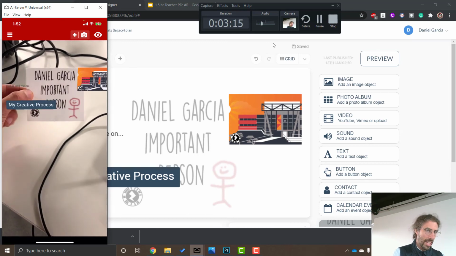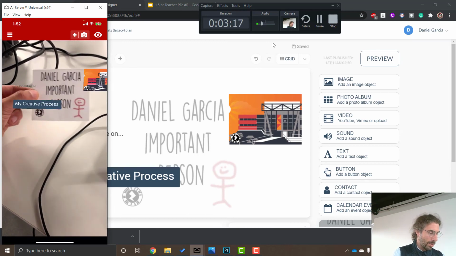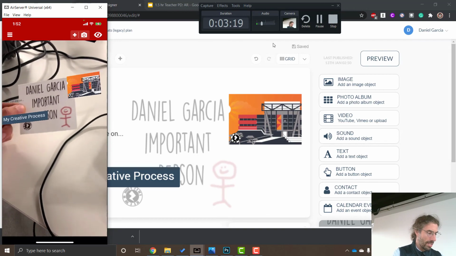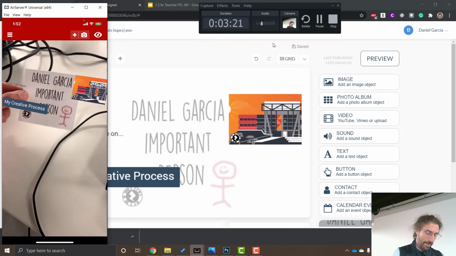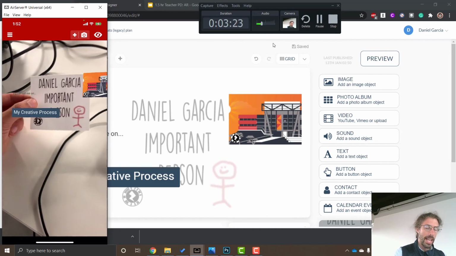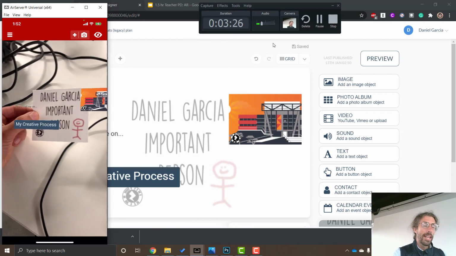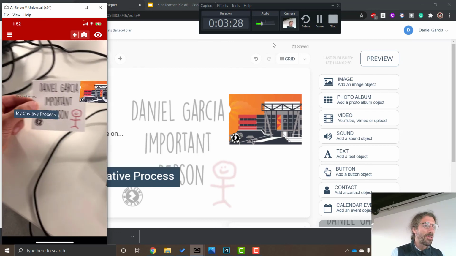So it's very, very cool. Like I said, if I mapped that square perfectly, I could have an animation appear across there. You can do lots of fun stuff. But there you go. So hopefully this has been a fun little example of AR. This is a super, super basic level, right?